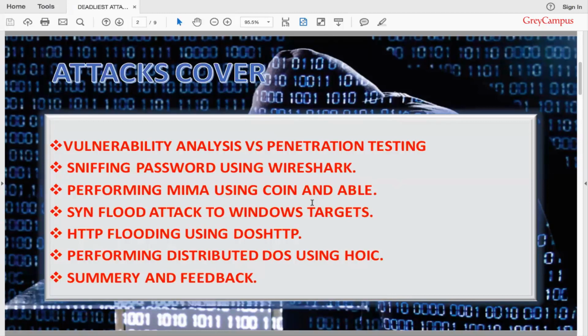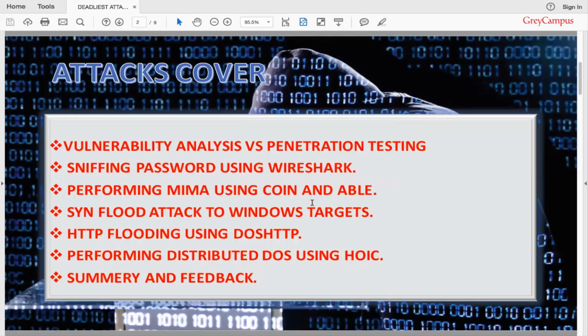And then we'll move on to some DoS and DDoS attacks. There are 2 DoS attacks I'm going to show you today. One will be a SYN flooding attack, which happens over the TCP/IP protocol, where the TCP flag is enabled and continuous packets are sent over the network to capture the bandwidth, so that the machine's network bandwidth is fully used by the attacking machine, or by the ethical hacker's machine through which he's doing the attack. Okay, so that is one of the DoS attacks I'm going to show you.